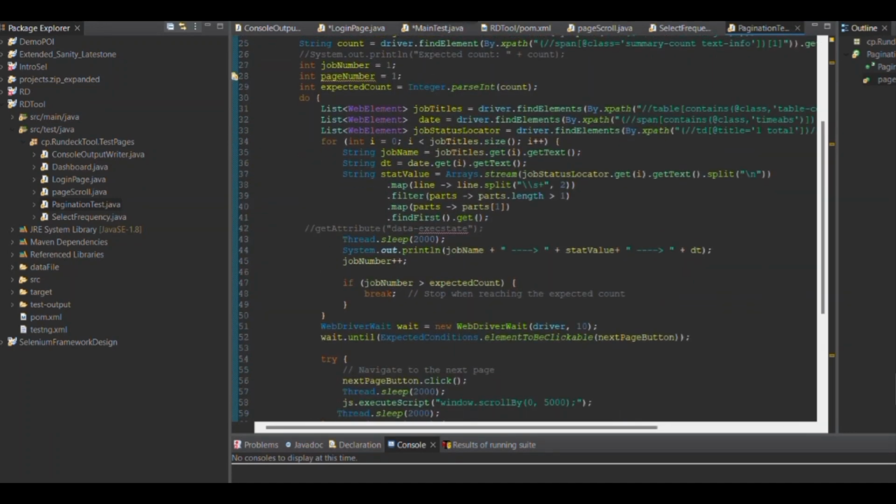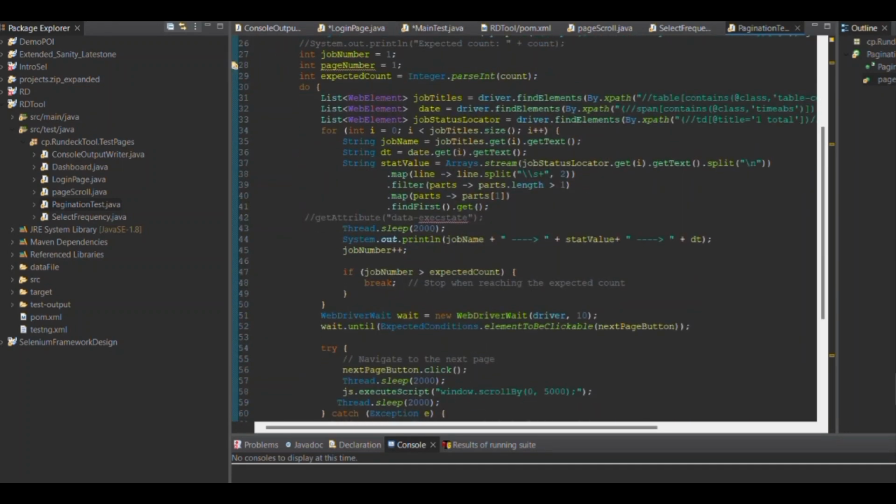Whenever you see pagination, the first page should be read first, and only then should it move to the next page. After grabbing all the details of the first page, it will move to the next page, the loop will start, and the entire process will recur. So the first page should be read first, and the apt condition would be a do while loop.